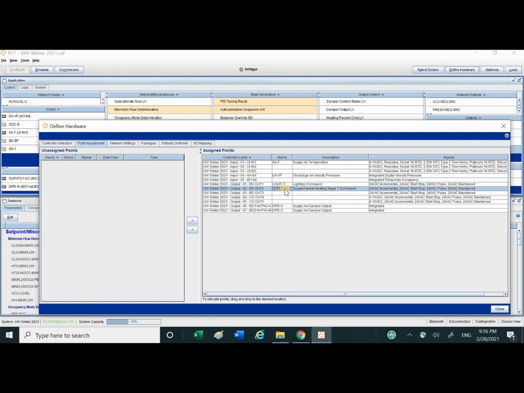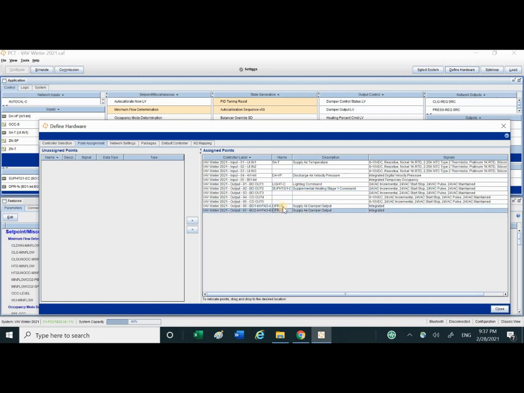Here, this is the heating system output. The output turns on or turns off the heating system. This is a supplemental heating source. This signal is a binary output. The output is output two.